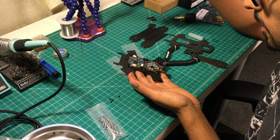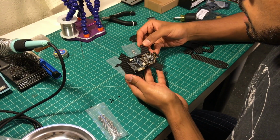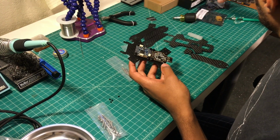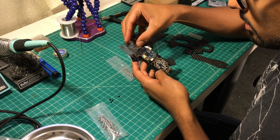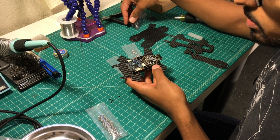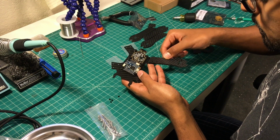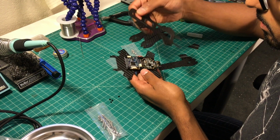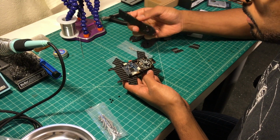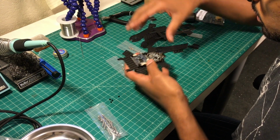So I have mounted the PDB and the flight controller to the board. And what's interesting about the Corgi board is that it has a side-by-side stack. It'll make wiring interesting. So I'm going to think about trying to put the LC filter right there, and see if we can get power to it just to feed the flight controller with filtered power. So we'll see how that works out. But the arms will go on here, and the top plate should stack here. Yeah, this is also one of the first frames that I built with separate arms. All the other ones have had a complete bottom plate.